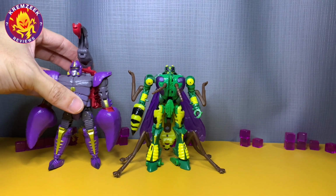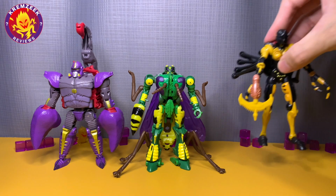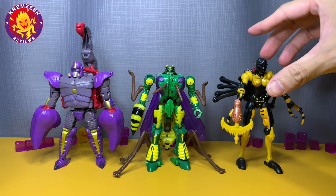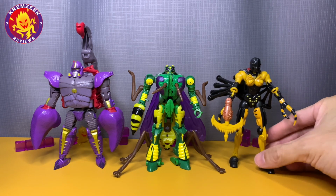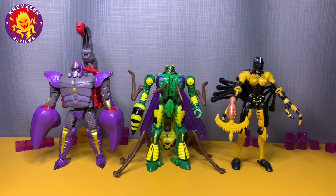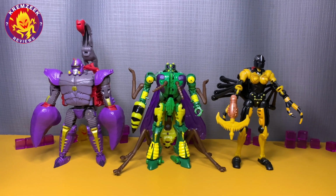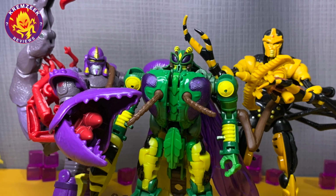So now let's show him with the rest of his friends or buddies. The Predacons, which we have here, is Scorponok and Kingdom Black Arachne as well. These are all deluxe figures, as you can see. But he's the shortest among these deluxe figures. And can do some poses as well. Take some camera shots, group picture.